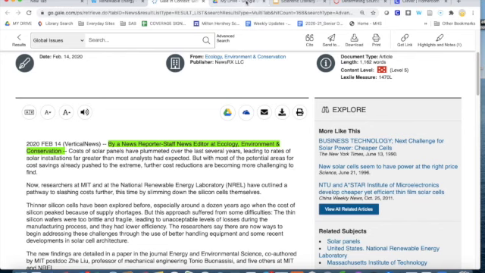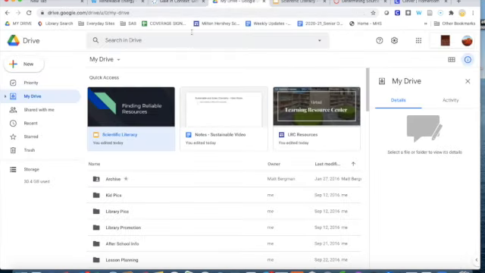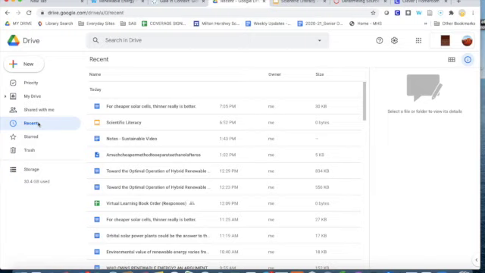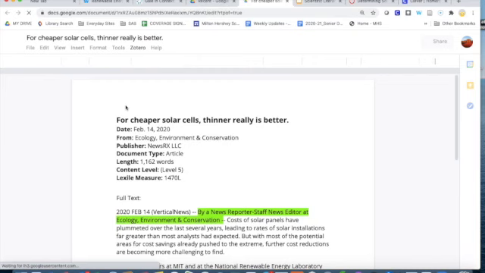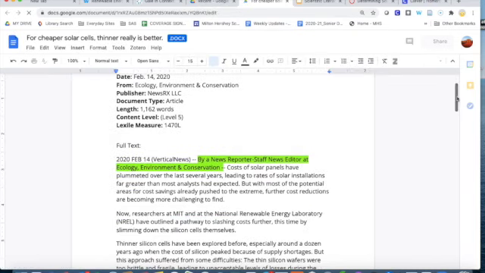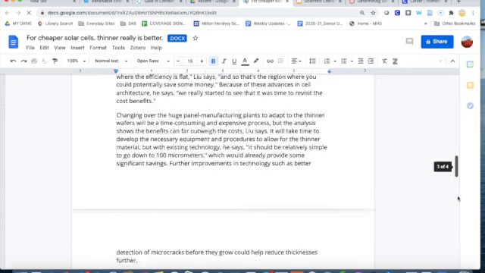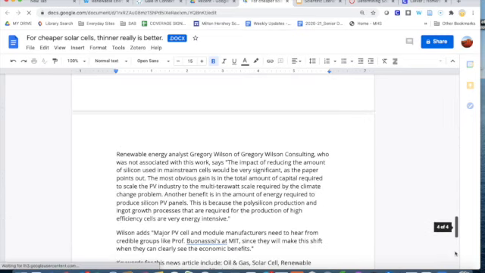I have a messy Google Drive because I do this a lot, and so you really should take some time. If you're starting a project where you're going to be collecting articles, it's a good idea to give yourself a folder and name it after the project, and that way you can drag the articles in. But here is the article I just looked at in Gale, and now it's in my Google Drive. You can see my highlight is there, and the notes I took will be at the bottom of the document next to the citation, okay?